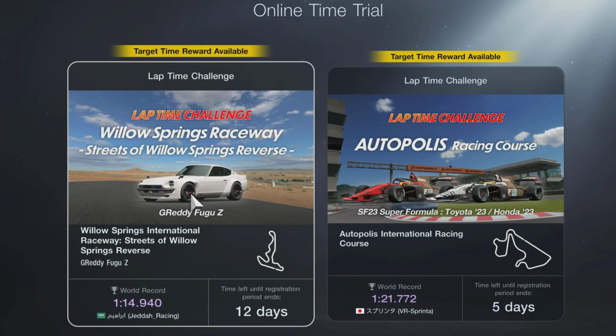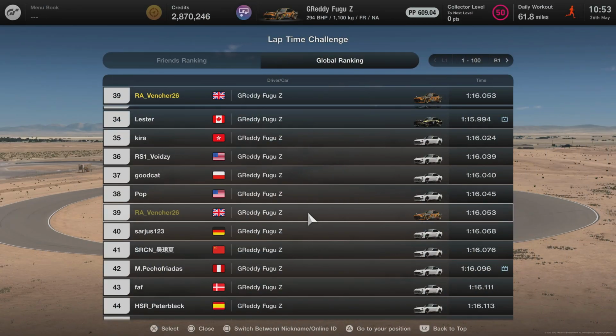To enter this particular time trial, we want to choose the option on the left-hand side where the cursor is sitting above. To qualify for gold for this challenge, you are going to need to be within 3% of the top time by Jeddah Racing, which is an incredible time, by the way. So I feel as long as you are under a 1 minute 17 seconds lap, I think you'll be fine. Having a little look at the leaderboard, we have put ourselves in the top 50 for this one. You still have 12 days to run on this, so plenty of time to get your 2 million credits in the bank.